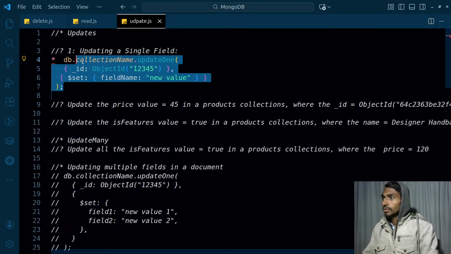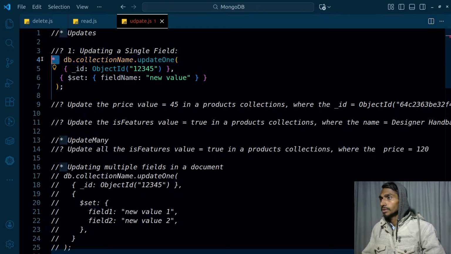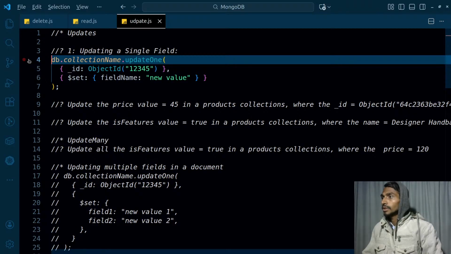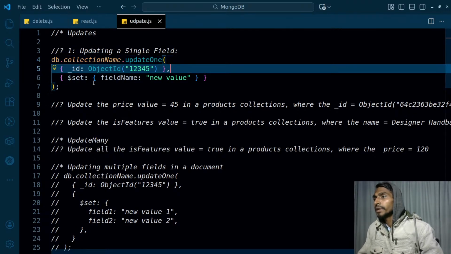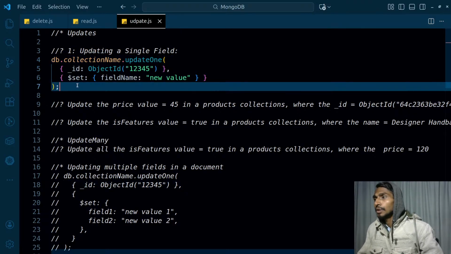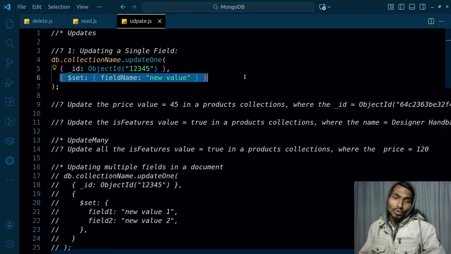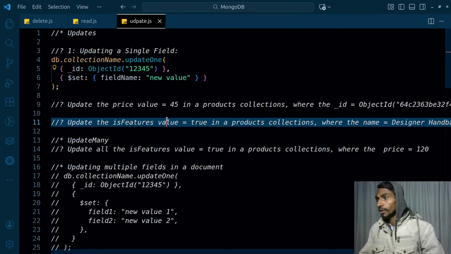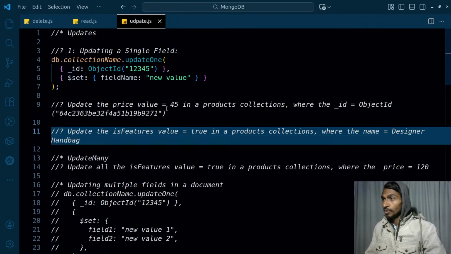Let's simply have a look at this. Get rid of this particular thing. So while updating, I will first of all find the document, then I will set the values. Again, if you are using Mongoose, this is really important. In Mongoose, whether you use $set or not is optional. But when you are directly working with MongoDB, mainly mongosh, at that time $set is really important. So just keep this in mind, maybe useful someday.